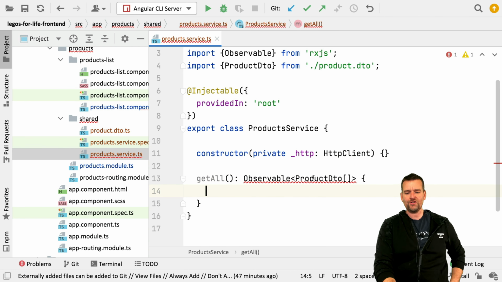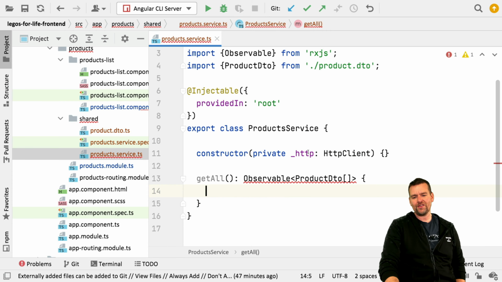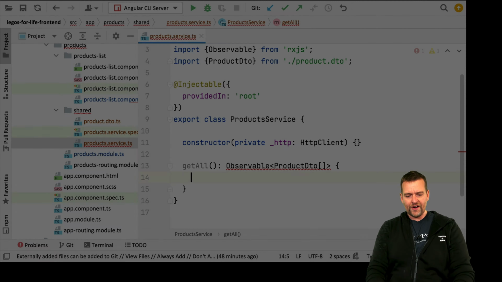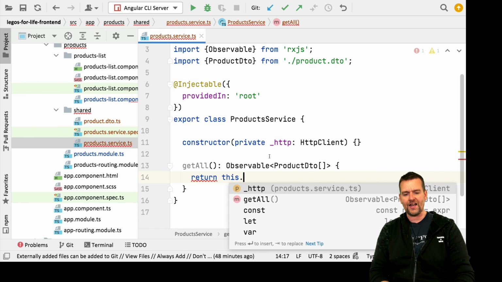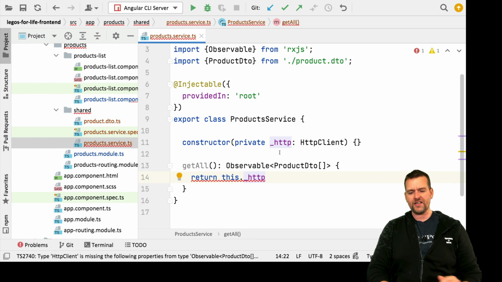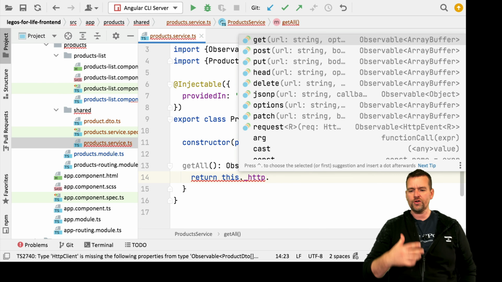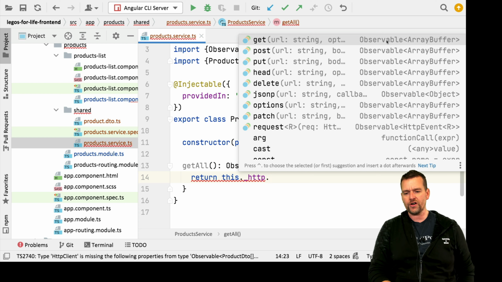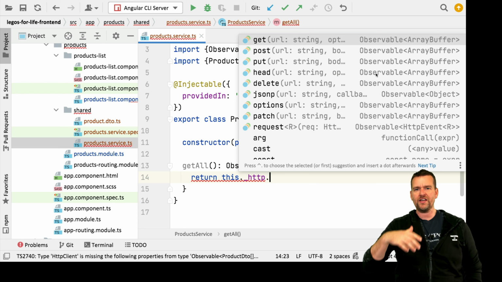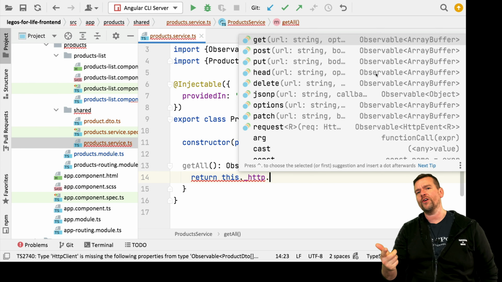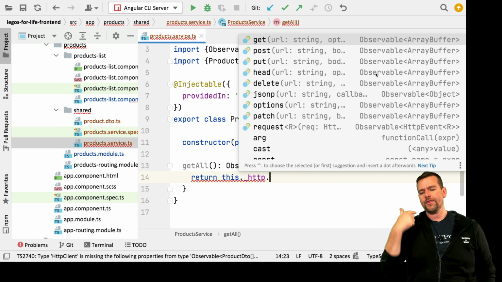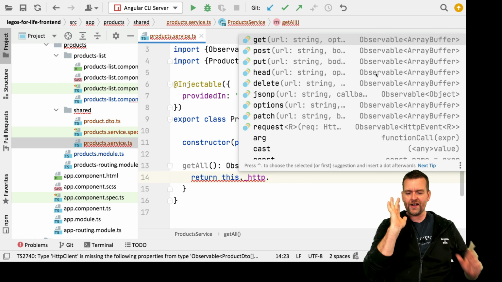Now we just need to figure out how we can return such an observable, and that's actually where the HTTP client is really helpful. So let's try and figure out how we can use the HTTP client for that. We'll start by calling return because we want to return something. We'll do this because it's going to be something that I can find locally in this class, and we'll say http because it's the HTTP client we want to use. And when I actually look at this, you'll notice that every one of these is actually going to return an observable. Right? So we already have an observable available. Happy days! Again, that means that it's going to be an asynchronous call to the backend. We don't know how much time it will take to get back, but at some point we'll get a reply back, right? And the way you'll use observables is calling subscribe. I'll show you that in the next lesson.